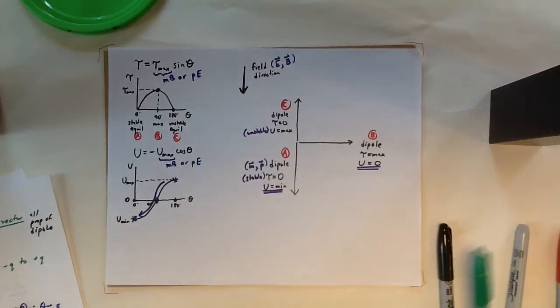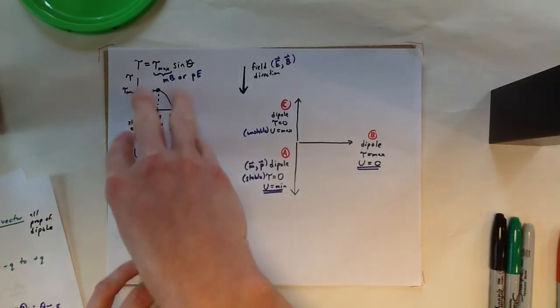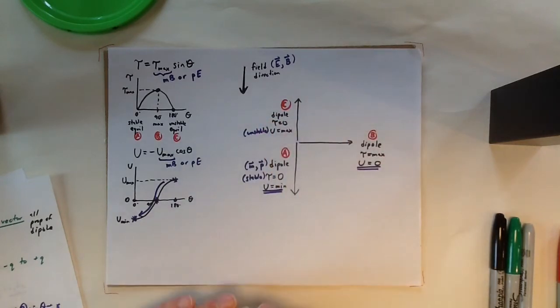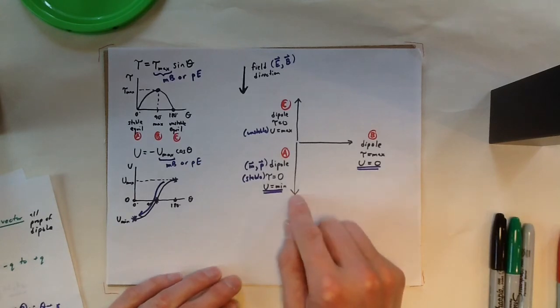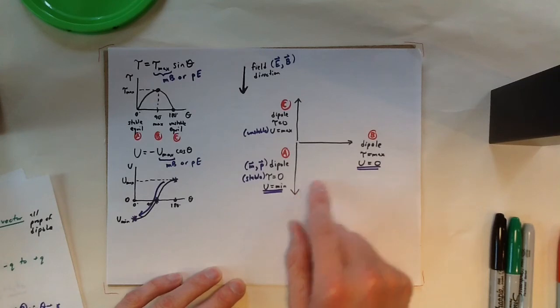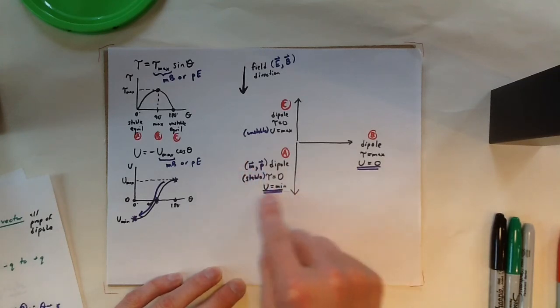And some people just like to visualize it with the graphs, but conceptually, the big takeaway here is that no matter what kind of dipole you have, it likes to align with the field. So the dipoles like to align with the field. If they're not there, they'll experience torque until they are. That's because that's the lowest potential energy.